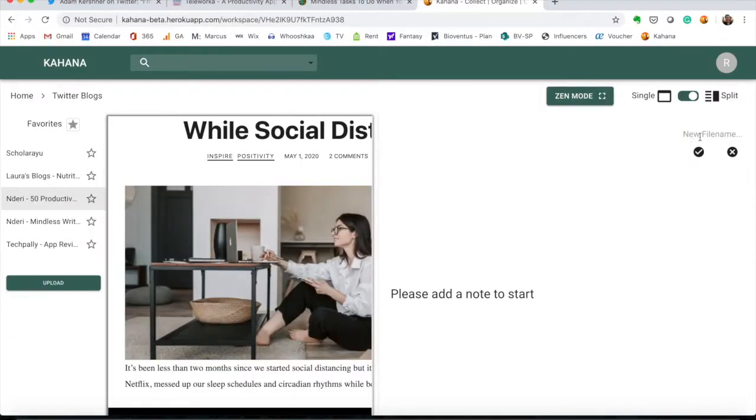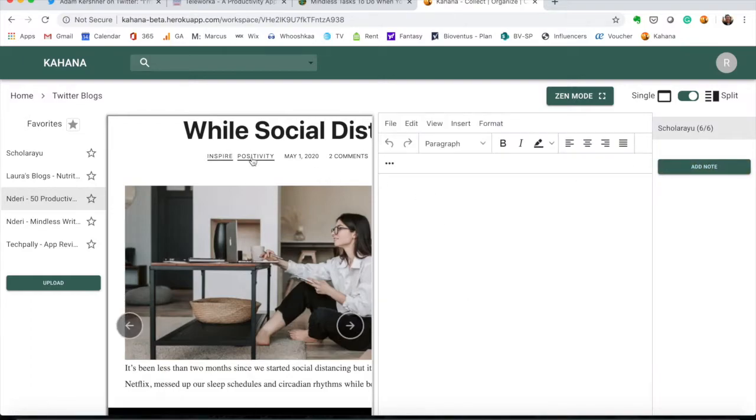So here I'm just titling my note in order to remember the blogger that I'm looking at. So in this case, it's Scholar IU, and I'm basically organizing the note based on date. So I remember this was the date that I looked at the blog post, and this is the blogger that I'm reviewing. The idea is that I'll be able to come back to her on Twitter and give her some feedback with what I thought about the blog.